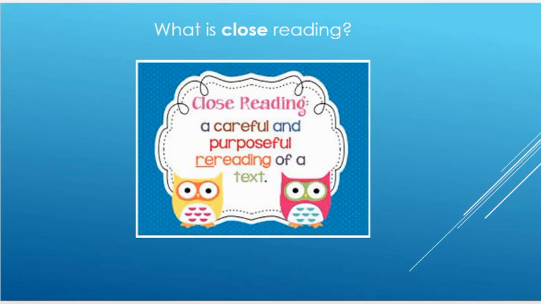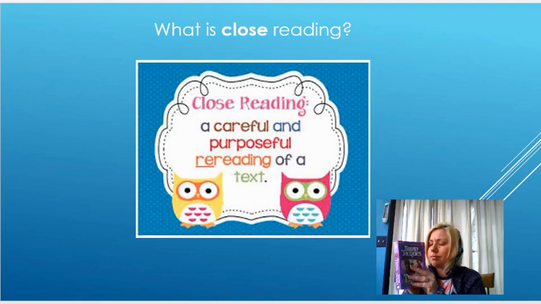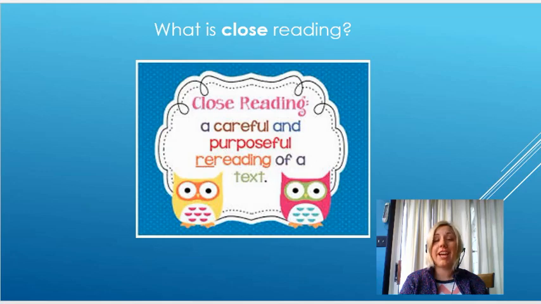Let me try. No, that's not it. Close reading is a careful and purposeful rereading of a text. Close reading is when you read the text multiple times, and each time you are looking for something different. You may use things such as highlighters, sticky notes. You might underline words, circle words, and make comments and notations on the side.